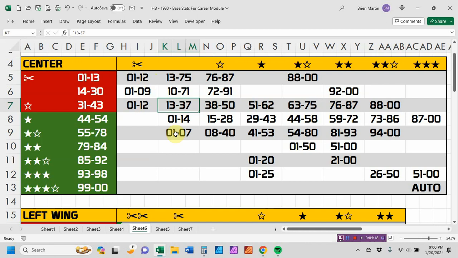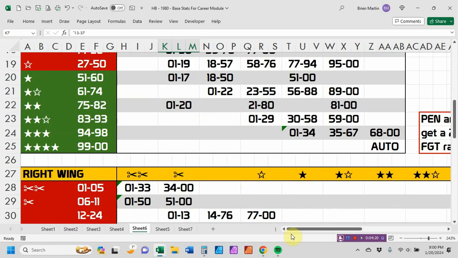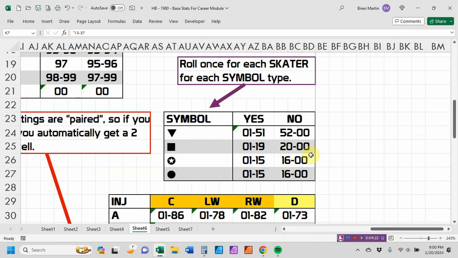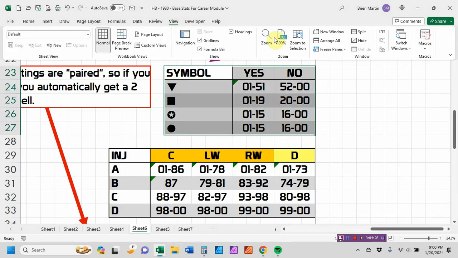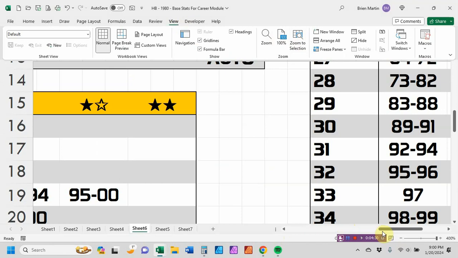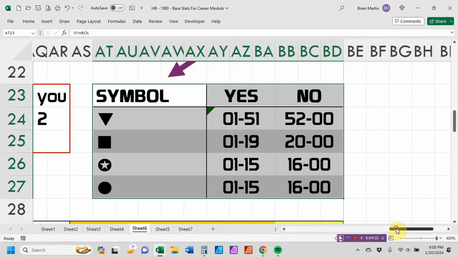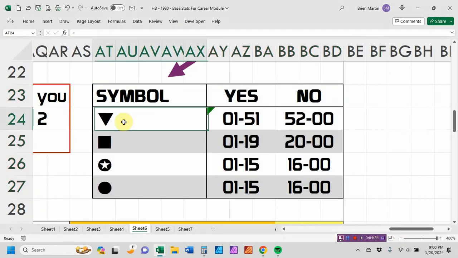Now we're going to go to another chart, the symbols chart. They're not exactly in the right order; I put them so they would fit on the page. You roll once for each of these four symbols. He could have all four, he may have none, he may have some.